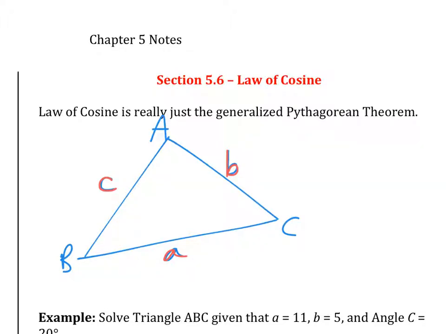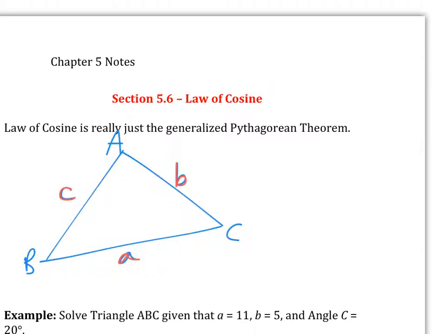All right, let's think about what law of cosine is. It's really easy. First of all, what's the Pythagorean theorem? A squared plus B squared equals C squared, and it only works on, so let's write it this way, C squared is A squared plus B squared. It only works on what? Right triangle. So does it work on this triangle? No.